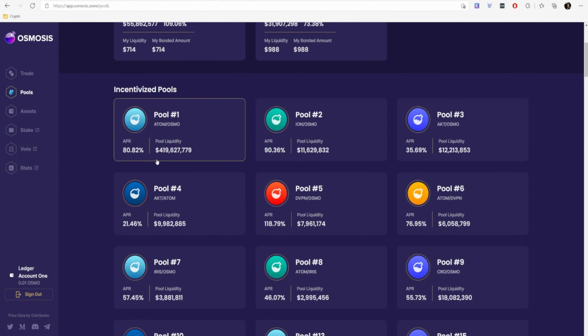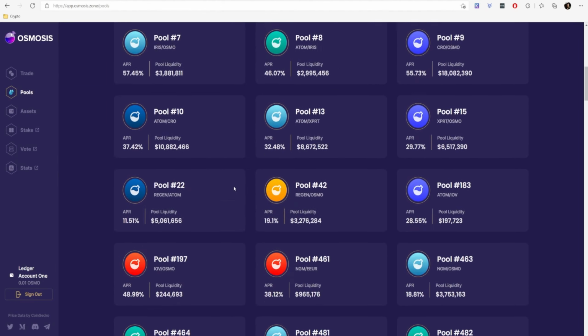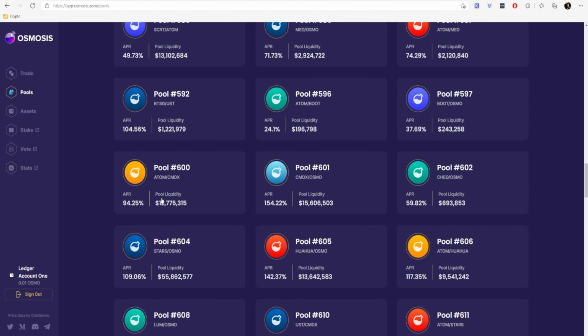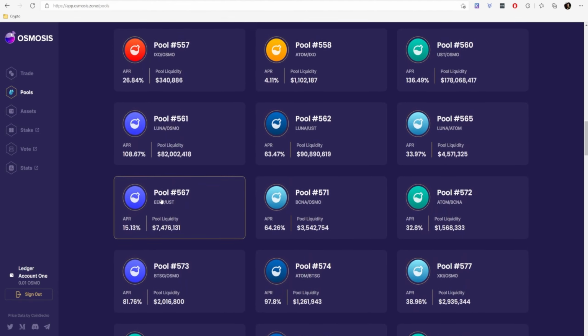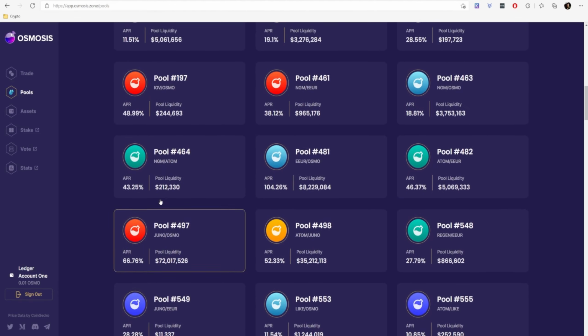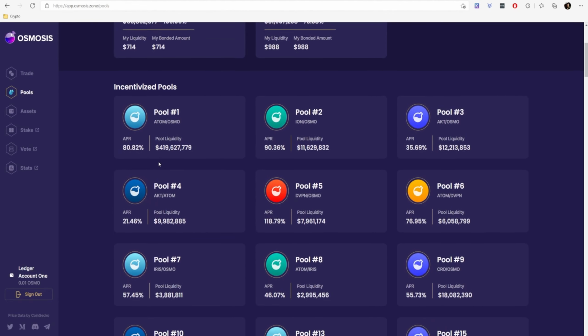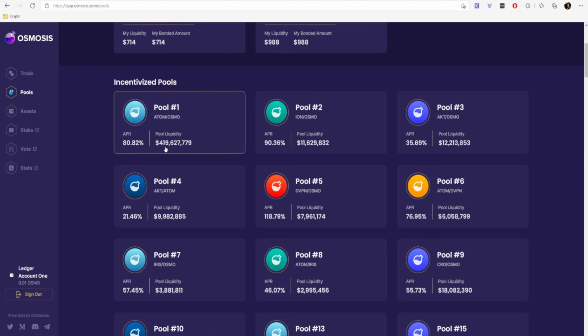So down to the incentivized pools, you can see we have all the different pairings. There's quite a considerable amount of them now. Just on the internal side, you can see pretty much everything in the token list has somewhat of a pairing. As I say, if you're creating new networks, that's typically why you would create the incentive pool at the top, but typically you'll never mess about with that. But you can see here, every single one of these has the main symbol, the pairing symbol, the pool number, the APR, how much you're going to be getting as yearly returns, and also the total pool liquidity.